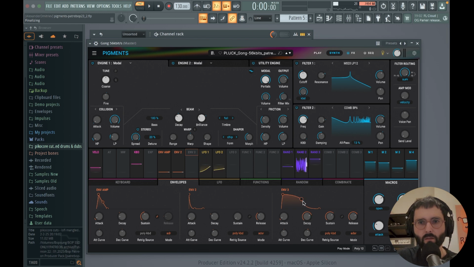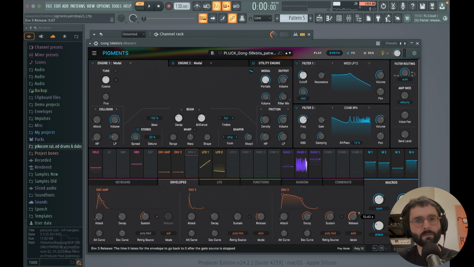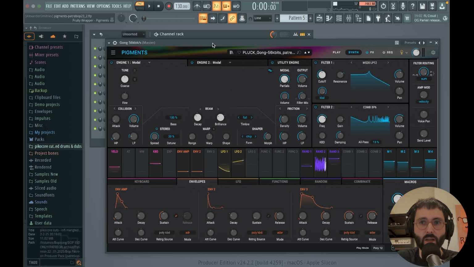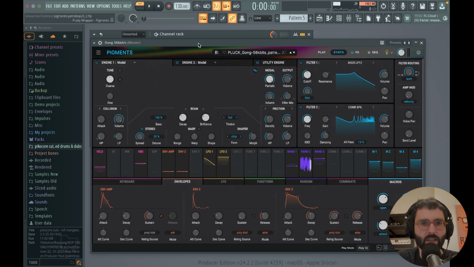But with this curve, you really need to increase release a lot to hear them overlapping. So this is what I don't like. Probably, I hope they will change it later on, but it's the 6th version of Pigments, so I'm not sure. But yeah, this is one of the downsides, I wish it would be here.